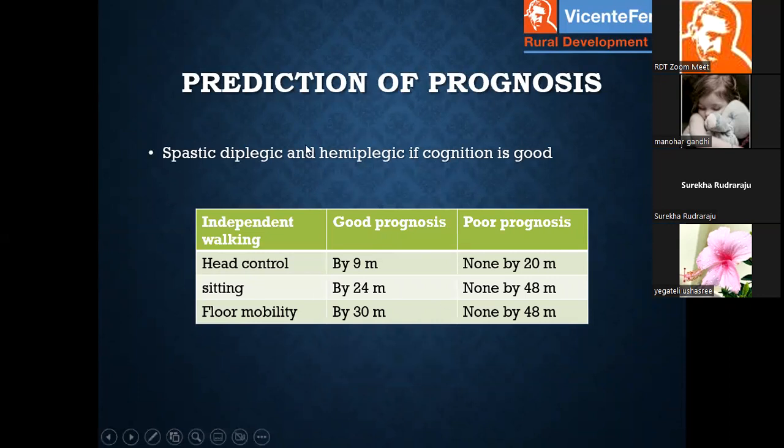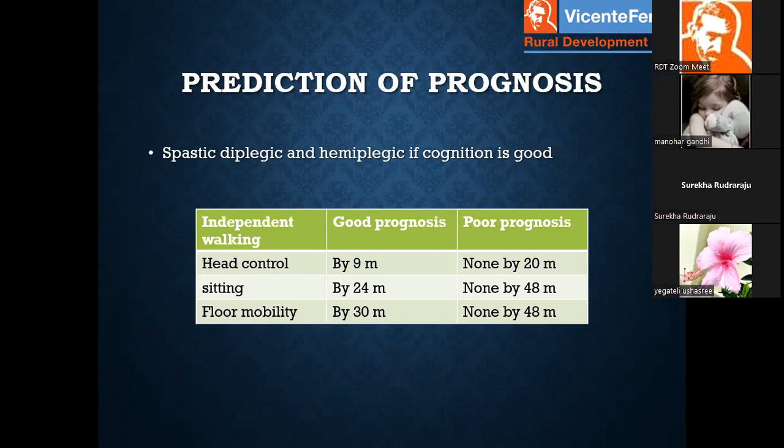So how do you prognosticate whether any child will be able to ambulate on his own or not? There are three main predictors: ability to sit on his own, having good eye vision, and not having epilepsy. So if the child is able to sit by 2 years of age, doesn't have any cerebral vision impairment, and doesn't have any epilepsy, the child is more likely to have independent ambulation. That's how we can prognosticate.